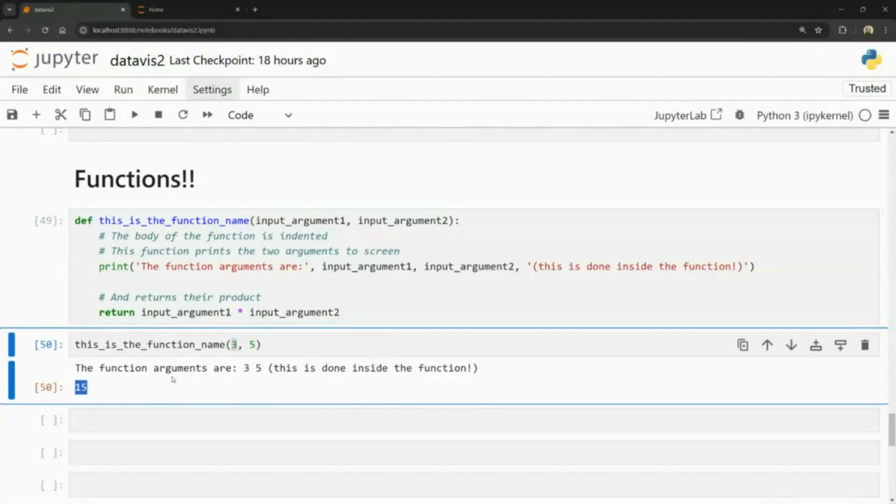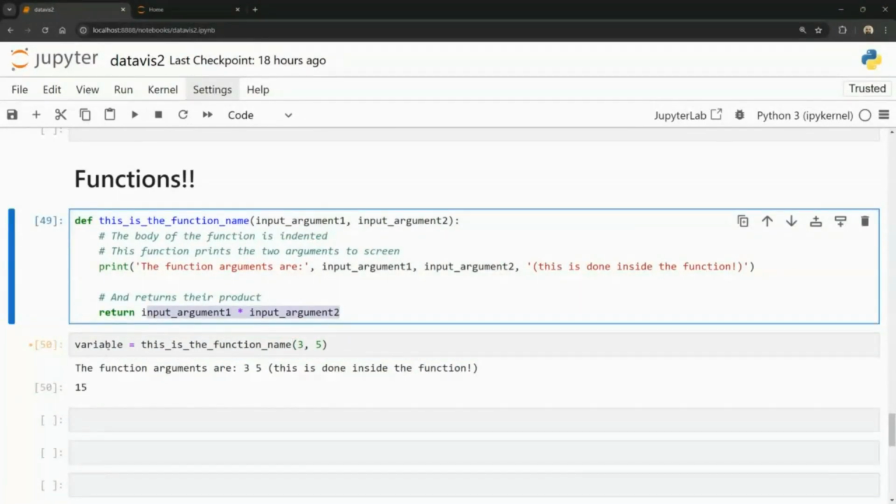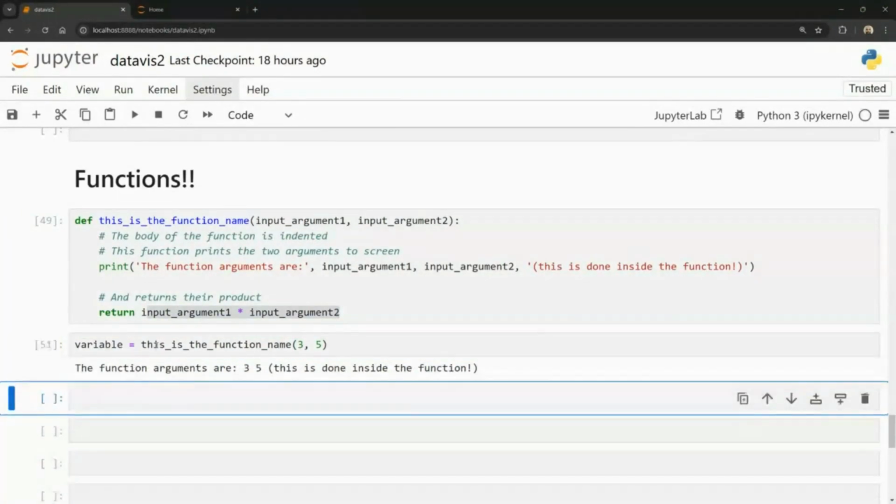But if you're running this in a script or not inside the Jupyter notebook, you wouldn't get a return. You wouldn't get an output. So what you need to do is assign it to a variable. And the value that you return from a function will be assigned to the variable.